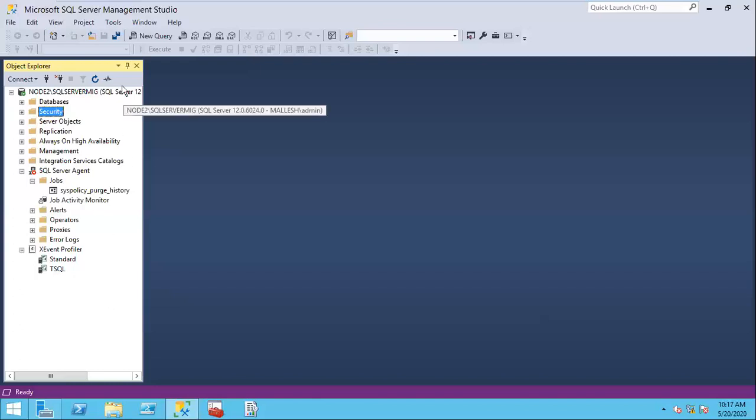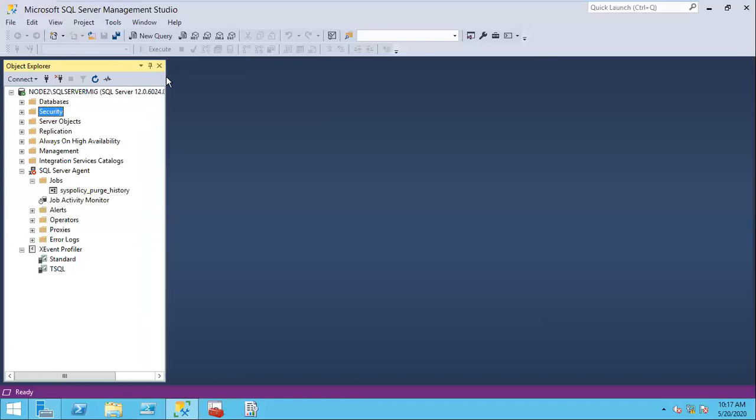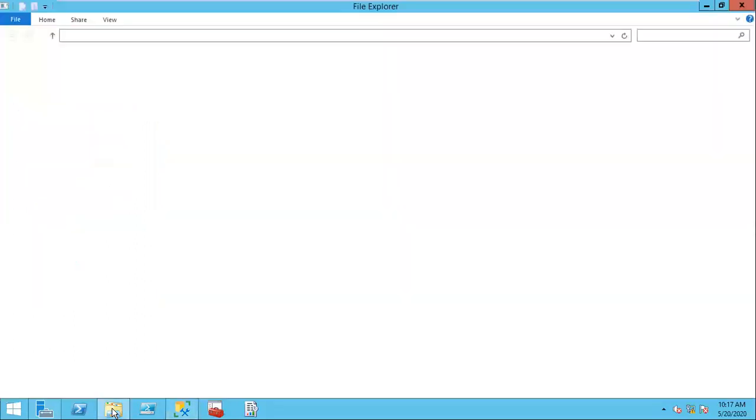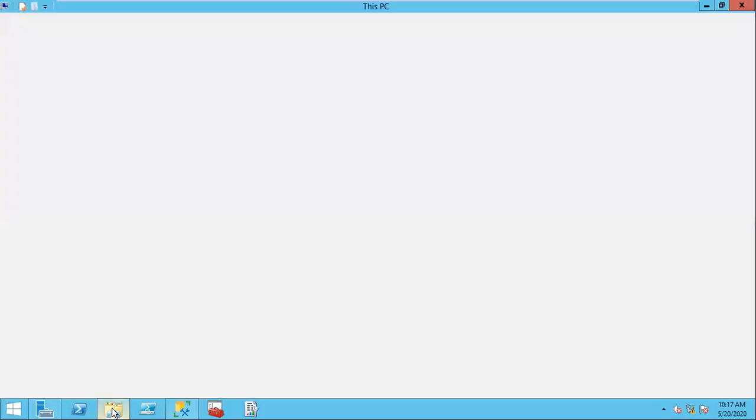Our plan is to upgrade from 2014 to 2016. So go to the 2016 setup file and double click on the setup.exe file.